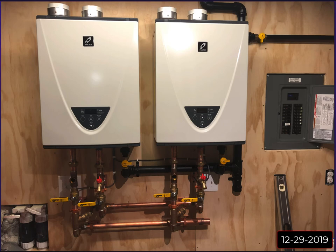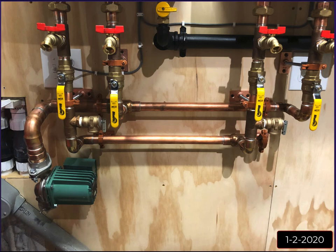Now you'll notice here, I talk about this in the previous videos too. This is reverse return. So my return is going to come up here on the left and come into the units. And then my supply is going to come out of the left side of the heater and go to the right over here. So no matter which direction the water flows, the flow is equal through the units.